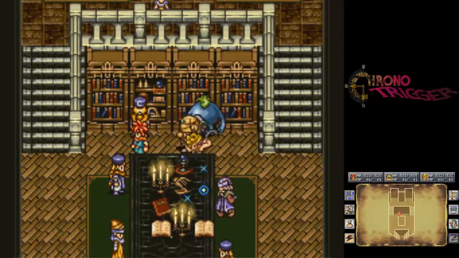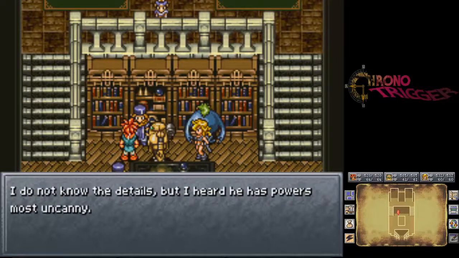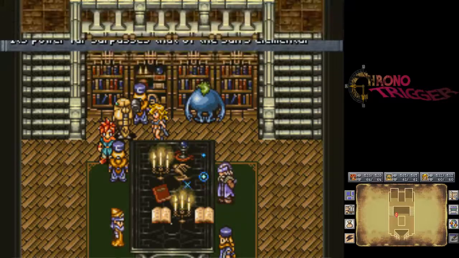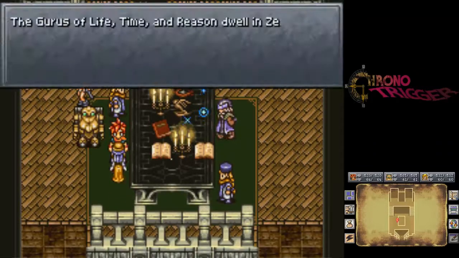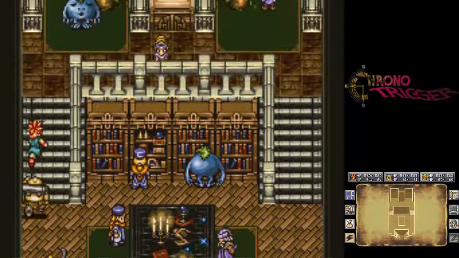Okay, clearly this Nu will not talk, but you can talk to this guy. A strange prophet came to the palace. I don't know the details, but he has powers most uncanny. New energy source, we already heard about that. They abandoned the sun for a Nu. The gurus of life, time, and reason dwell in Zeal. Their knowledge and skill is without equal.